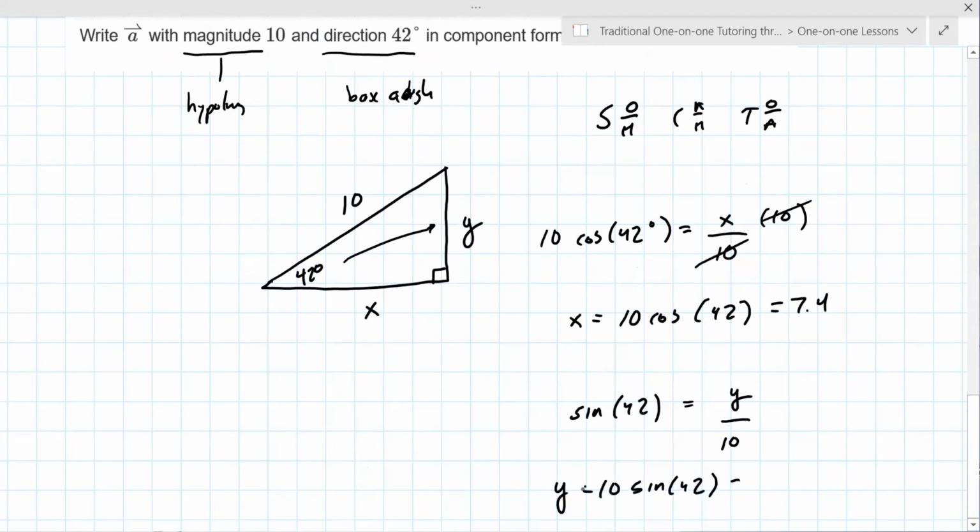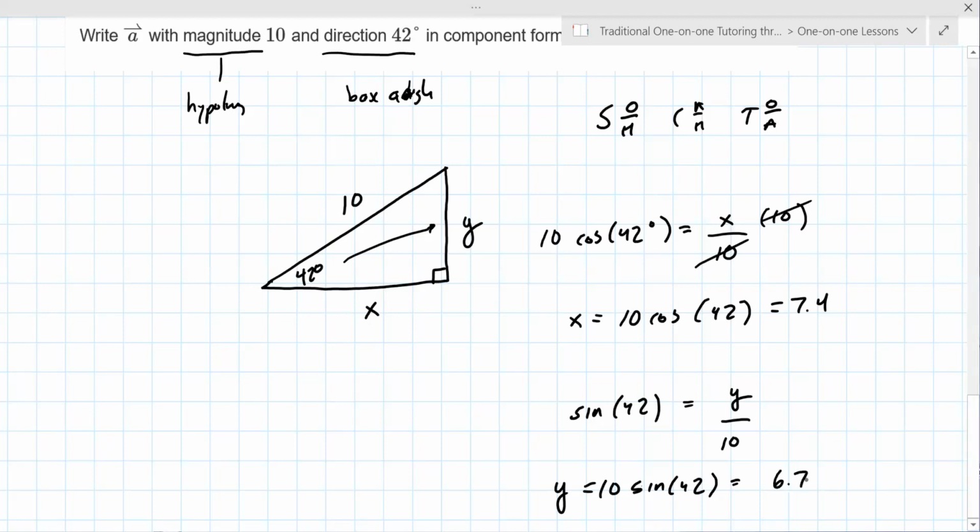Now in your Desmos, you don't need to delete it. Just go in and change cosine to sine. Like backspace it, or hover your cursor over it, whatever you like. I get 6.7 as my answer.